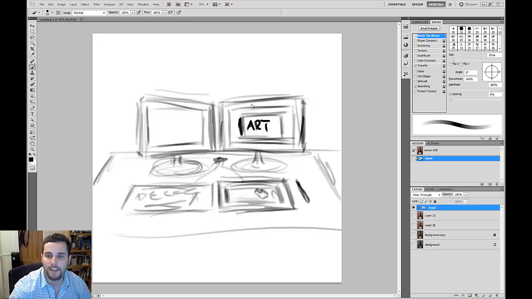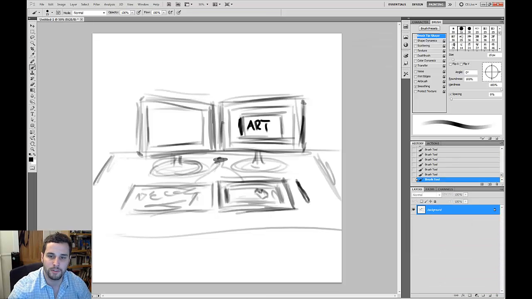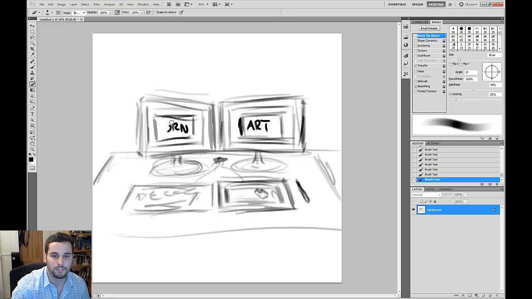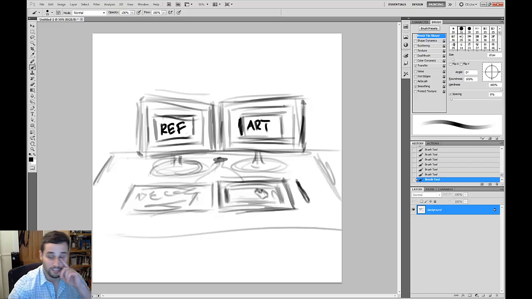So back to what I was talking about. I have this right monitor, which is the one that this video is being recorded on, just for my canvas for painting. And on the left monitor that you can't see, I have another Photoshop window open, usually with my reference, and I keep it only for reference. That way it's easy to keep everything separate and organized, and the window doesn't become cluttered.